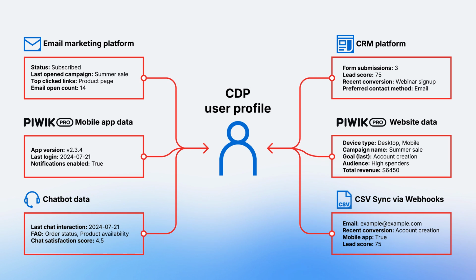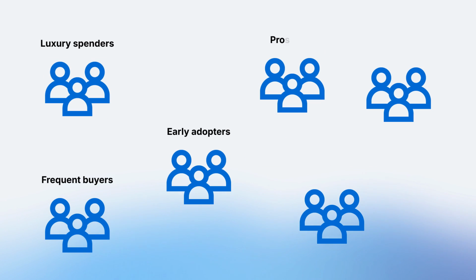Each parameter, each piece of information from the vast number of different platforms, could enrich all your user profiles. Having data on many different user profiles, you can then group your users into audiences based on CDP's powerful audience conditions. In other words, you can describe different types of users using specific characteristics and specific behavior to create audiences. Thanks to that, you'll be able to provide the right offer to the right audience, taking the right action for the audience where you can get the most impact, no matter what your business or organizational profile is.